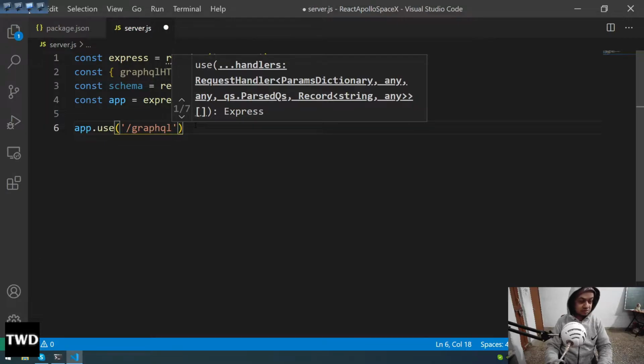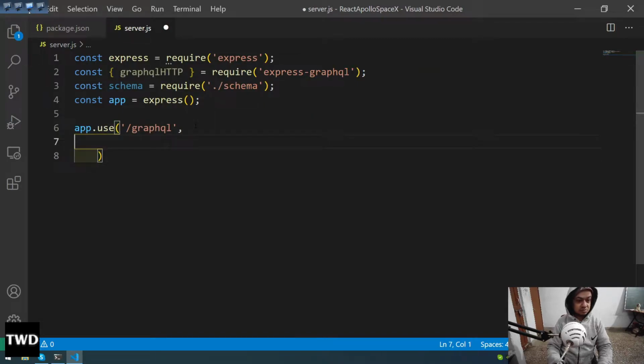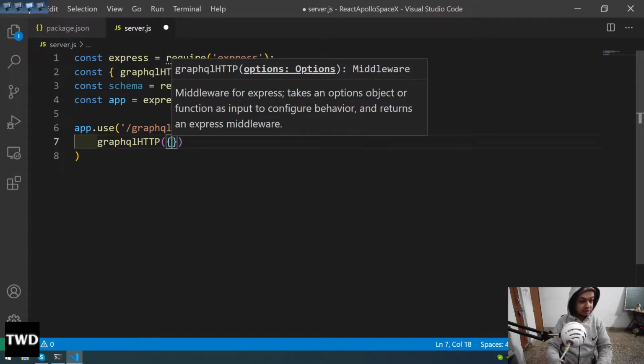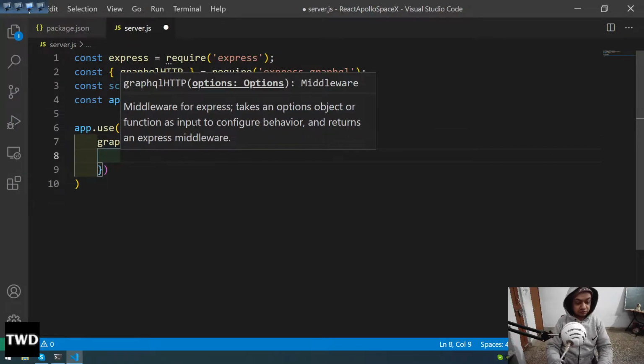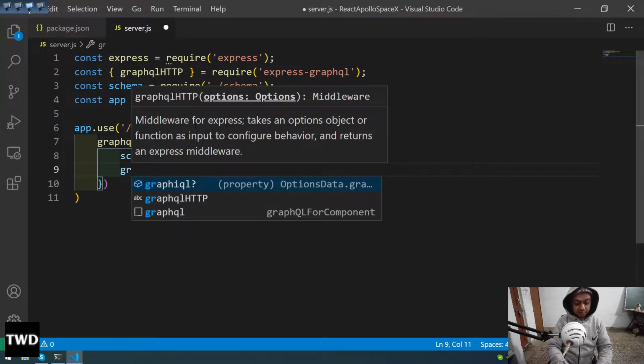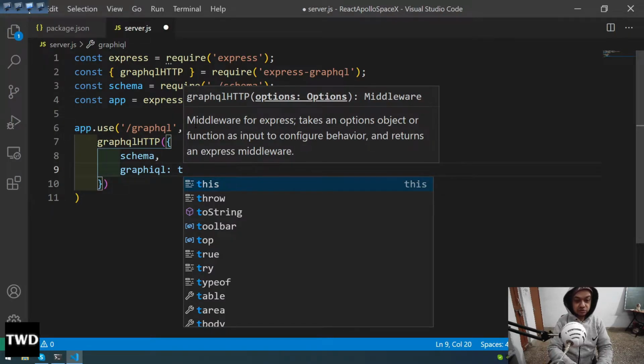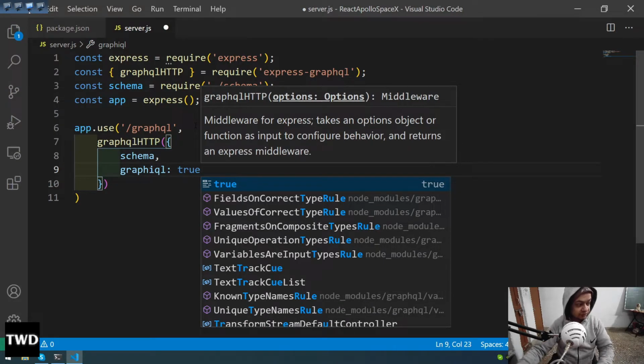This route only we are going to hit, and it will use this GraphQL HTTP which we have just imported, and we have to pass an object here. In that object we will pass schema, comma, graphiql equal to true, so that we can have a nice interface in which we can see our query. We are soon going to use this GraphiQL also.